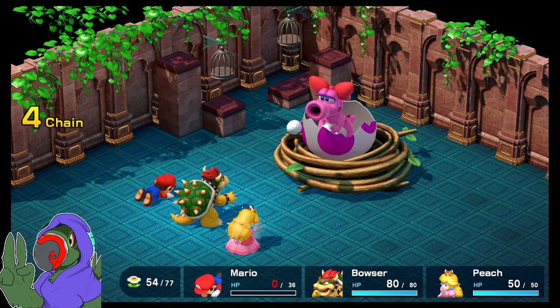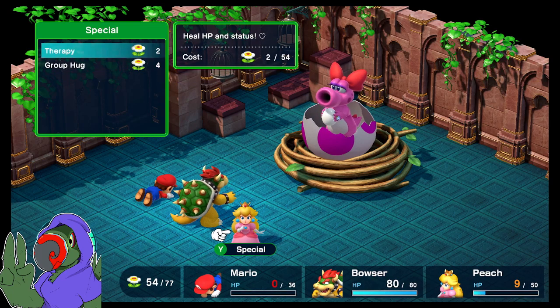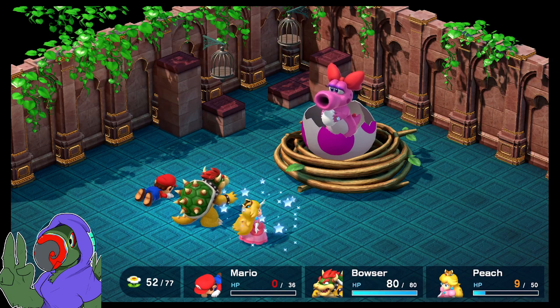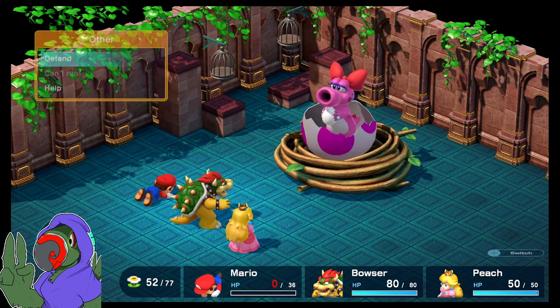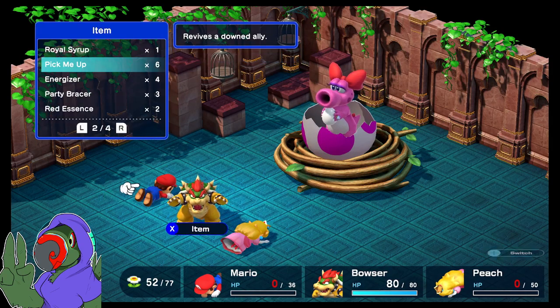Boom. Okay, well, good. That does not kill Peach outright. That's good. Okay, well, that did. That sure did. Okay, what do we do now? I'll skip her turn and do a pick-me-up on her. That means I'll have to reapply a bracer. It's not great.